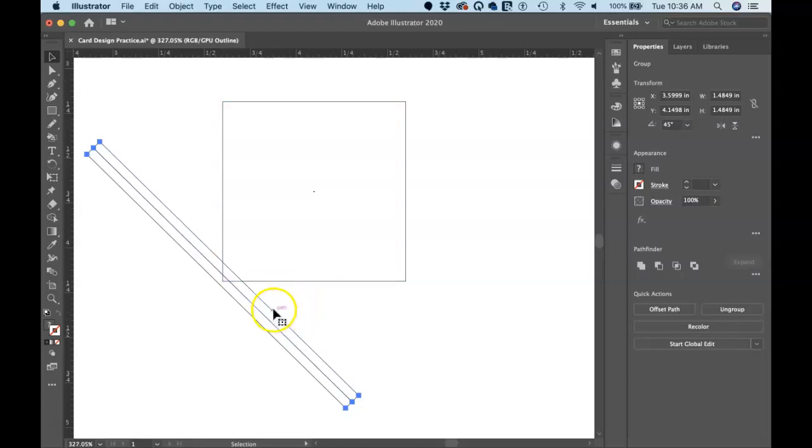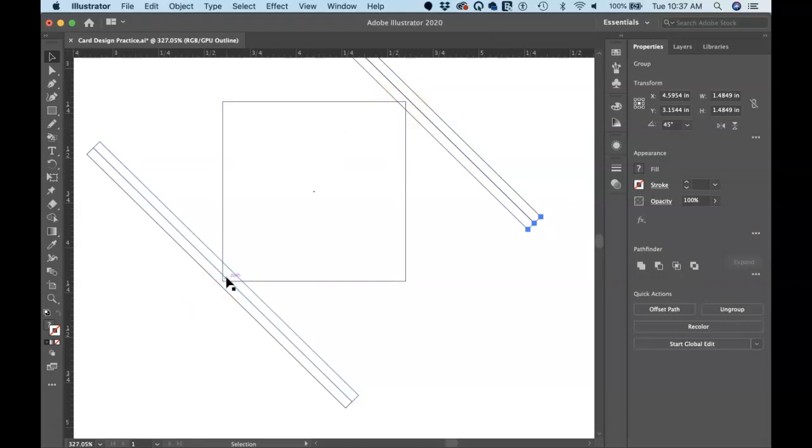All right, so I need to duplicate this to the other side now. So I'm basically going to grab that, hold down Option and Shift, and do the same thing up here. Like so. Okay. That's the tricky part, really. Even in outline mode, sometimes getting that precisely placed can be kind of difficult.